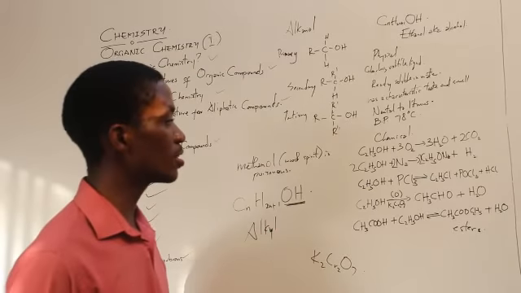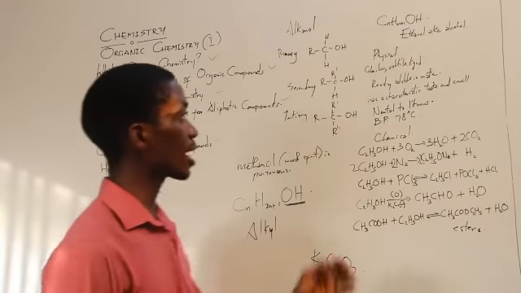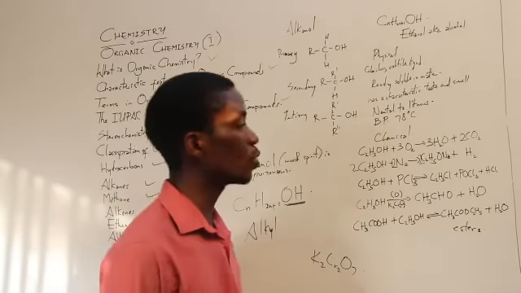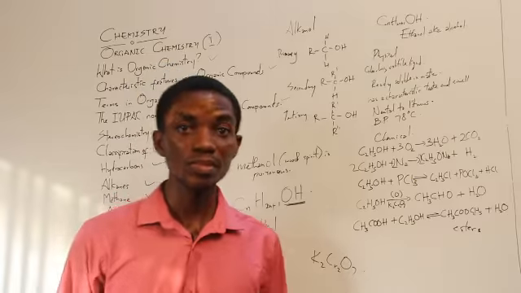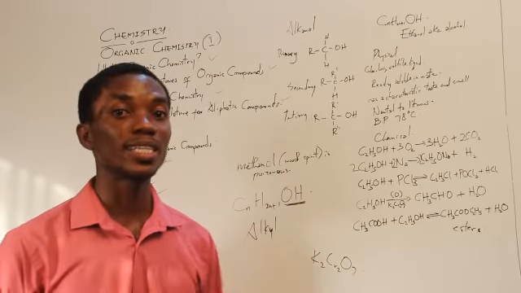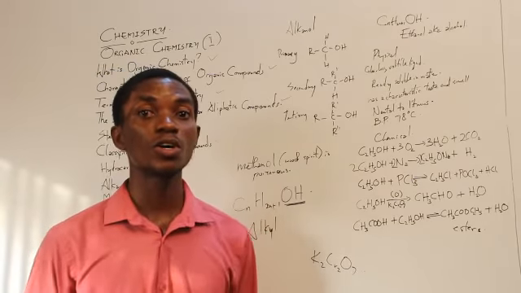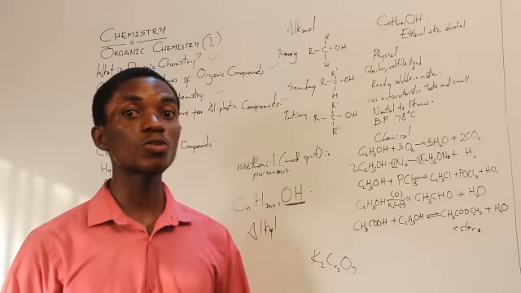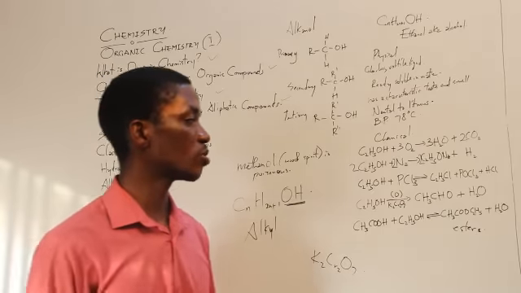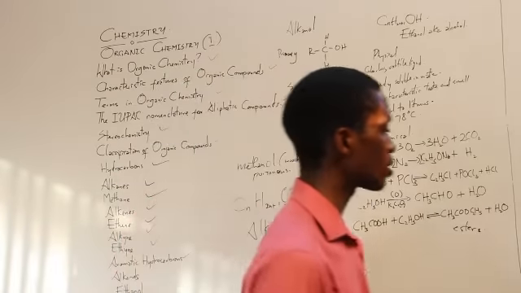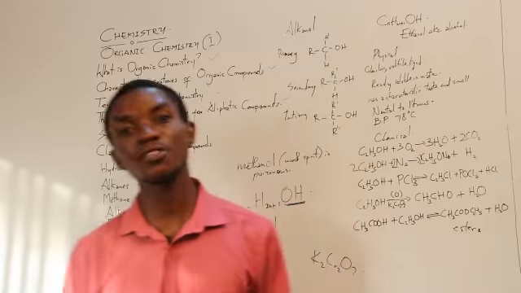All right, what are the advantages? What are the uses of the alkanols? One, they are generally used as solvents, since they exist in their liquid forms, and they are the solvents of organic compounds. So they are used as solvents for dissolving organic compounds. You can also use them as fuels. They are used as fuels. They are used as anti-freezing agents.